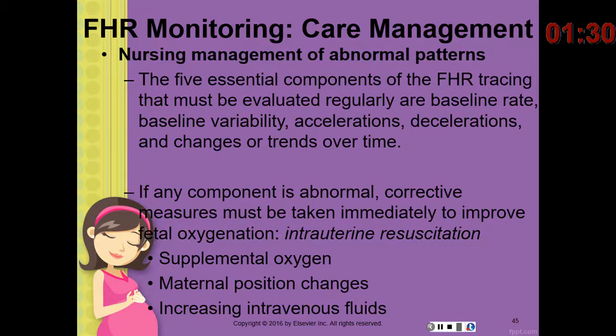We might also, besides the left lateral, that's the most common, but depending upon what's going on, we may put the patient in Trendelenburg or have them go in a knee chest position. So, and then the U is uterus. If we have Pitocin running, we'll turn it off, and we can give something called a tocolytic, something that will stop the contractions and relax the uterus. We can give a medication for that.